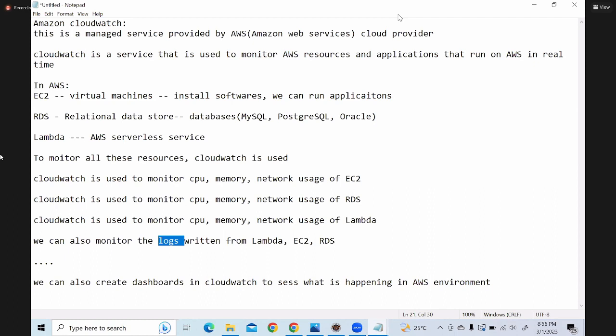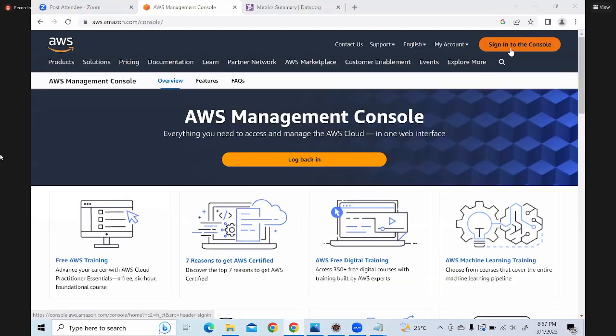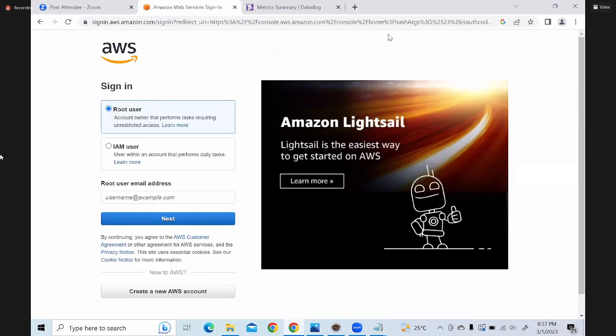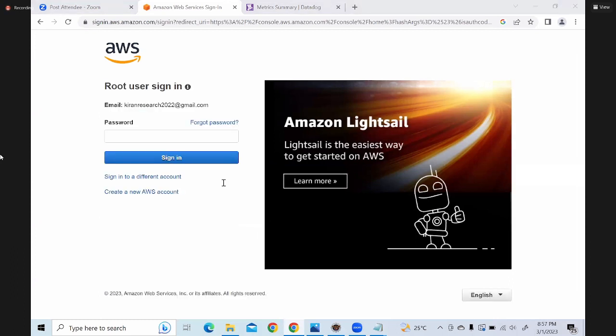Okay, now you see the AWS Management Console. I have this account. So now click on sign in to the console. Now I'm logging in.